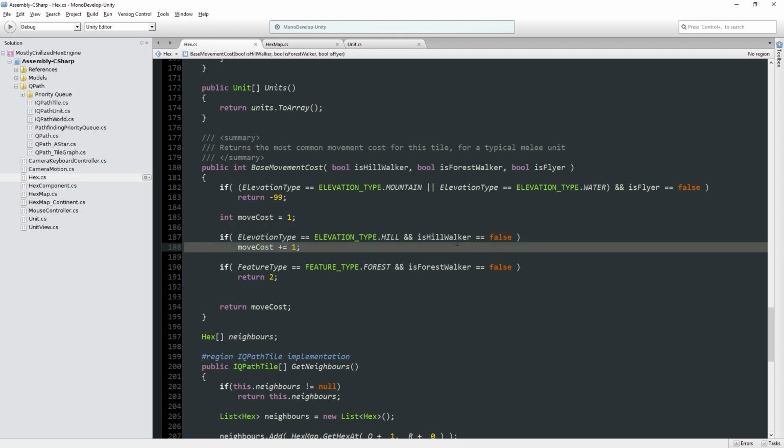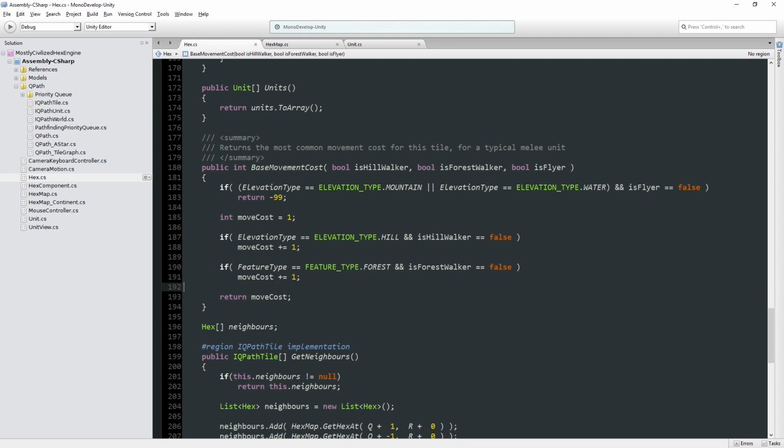If it's a hill and we're not a hill walker, then we add 1 to the cost. If it's a forest and we're not a forest walker, we add 1 to the cost. This is a different logic than it could be. So it is possible for a movement cost to be 3. And if it's a hill with a forest and we're a forest walker, it still will cost us 2 to enter. Which one is more accurate? I don't know. It depends on what you want for your game. So I think we'll go with something like that.